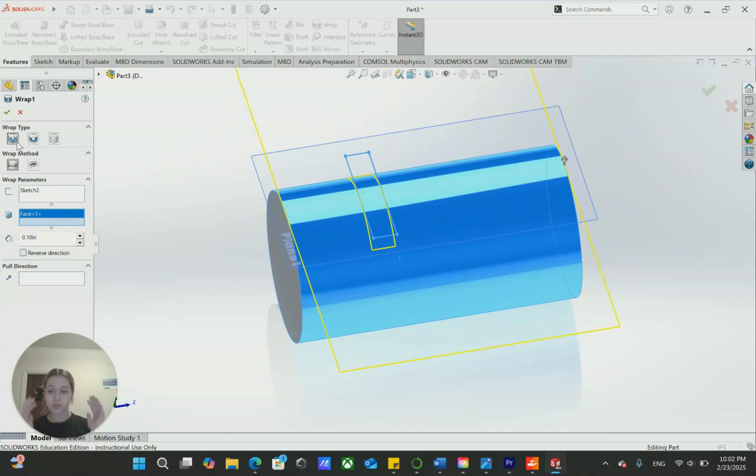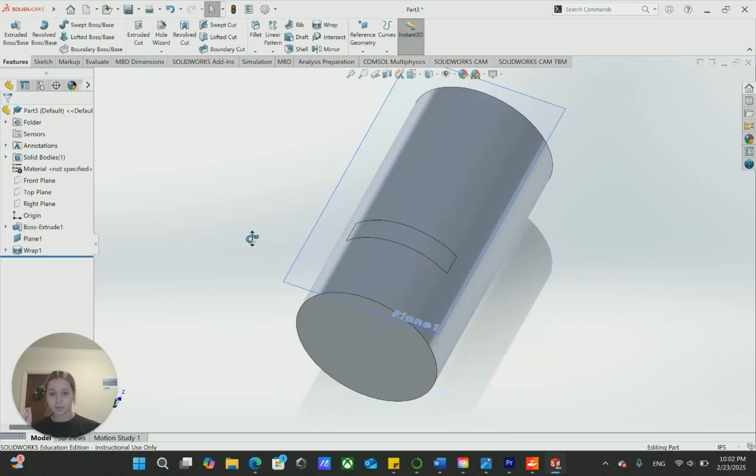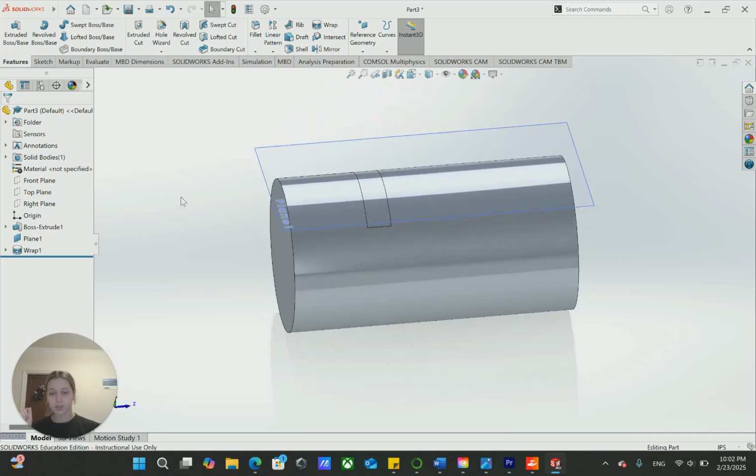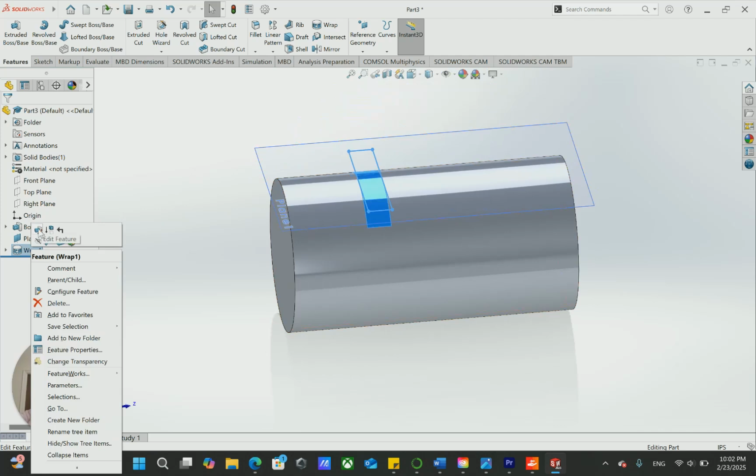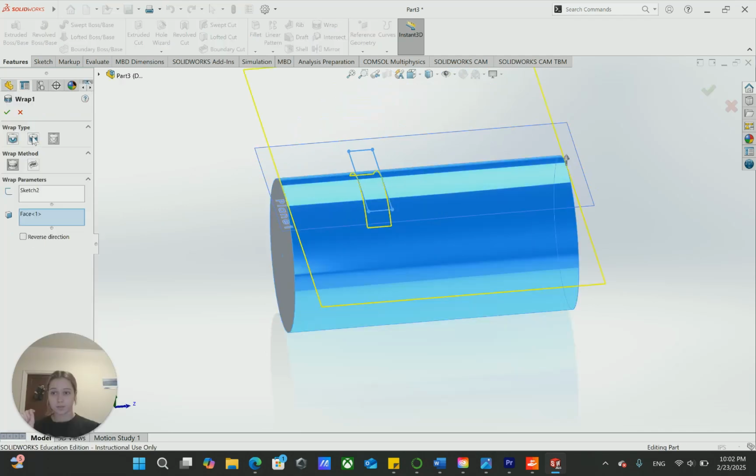We can do an extruding wrap, so it's going to create a 3D shape out. We can do a cut, or we can do this one. Let's see what this does actually. Yeah, it doesn't actually do anything, it just creates a contour.